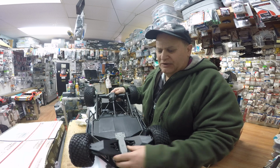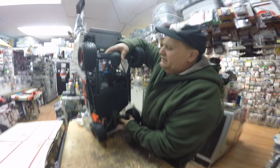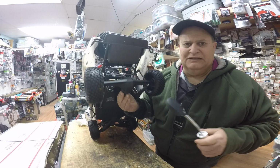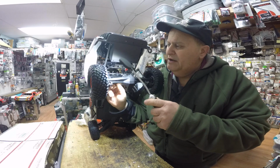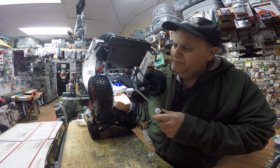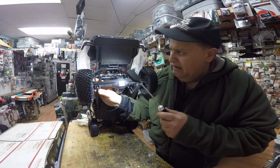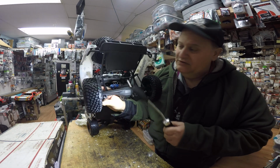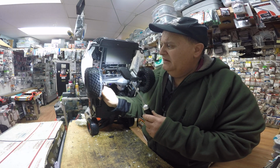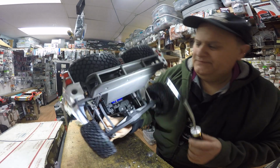This thing's just different, but let's start jumping into what I'm seeing here for the first time. Alright, so I'm gonna add a little light to this. Sorry guys, I got a little stuff in my throat here. So it's actually got anti-droop straps in the suspension. This is a cantilever suspension, okay? I'm sorry, it's not a cantilever suspension. It's got stability sway bars in the back, dual shocks back here.